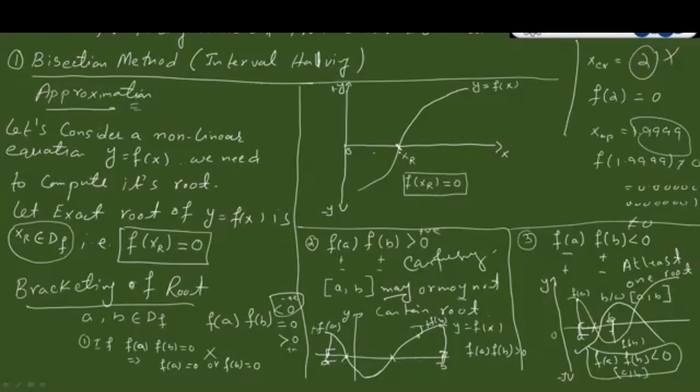All the values which are greater than a and less than b must contain a root, but we have to find out where it is. To find that root we have these methods, and how they work you will learn now. So I'm going to redraw this diagram again. I can explain here as well. Let's try this, because it's not a difficult method.